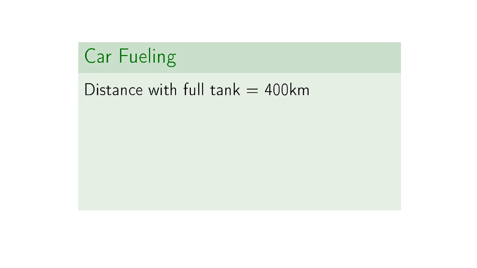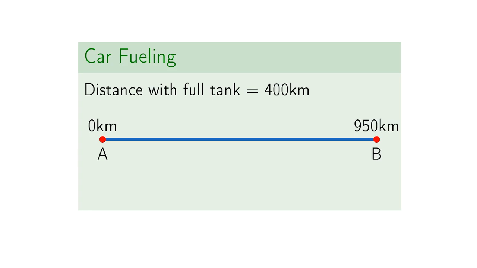Consider the following problem. You have a car such that if you fill it up to full tank, you can travel with it up to 400 kilometers without refilling it. And you need to get from point A to point B, and the distance between them is 950 kilometers. Of course, you need to refill on your way, and luckily there are a few gas stations on your way from A to B. These are denoted by blue circles, and the numbers above them mean the distance from A to the corresponding gas station along the way from A to B. And you need to find the minimum number of refills to get from A to B.